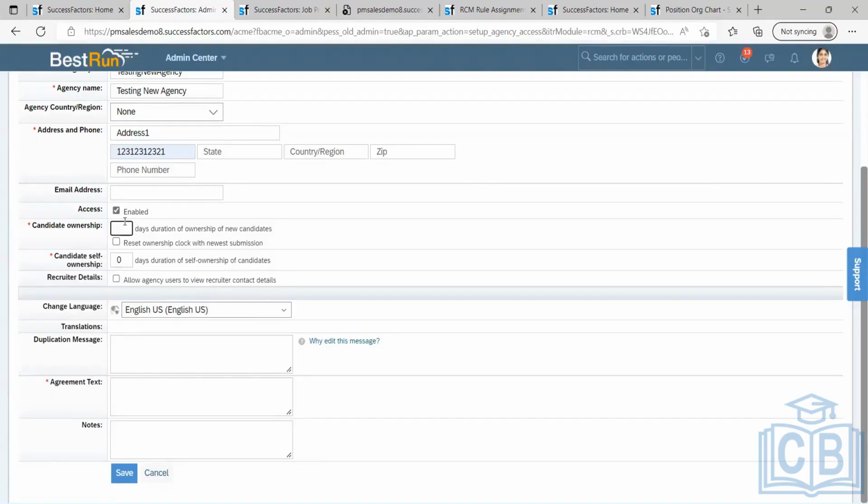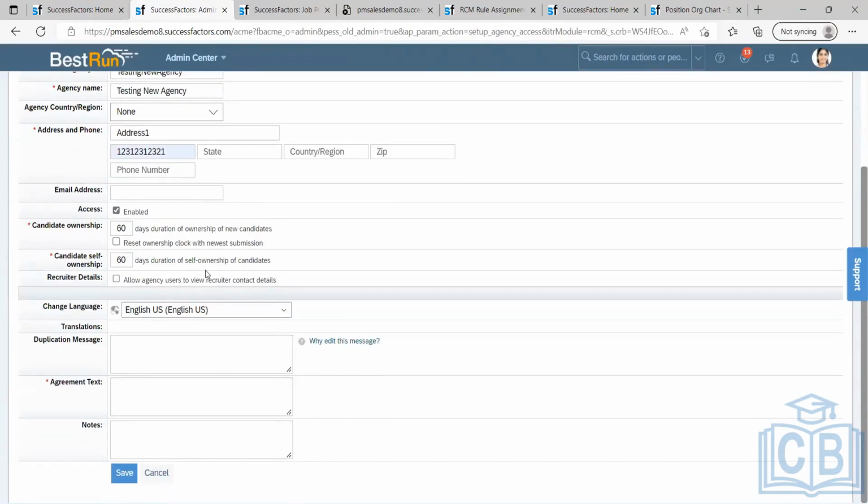Normally, in the standard scenario, they'll have ownership of 90 days on each candidate. Or if there is a different contract between the agency and your client, you can keep that instead. These details will be given by your client. You can just place it, and also candidates for a given duration. This also depends upon the contract between your client and the agency.